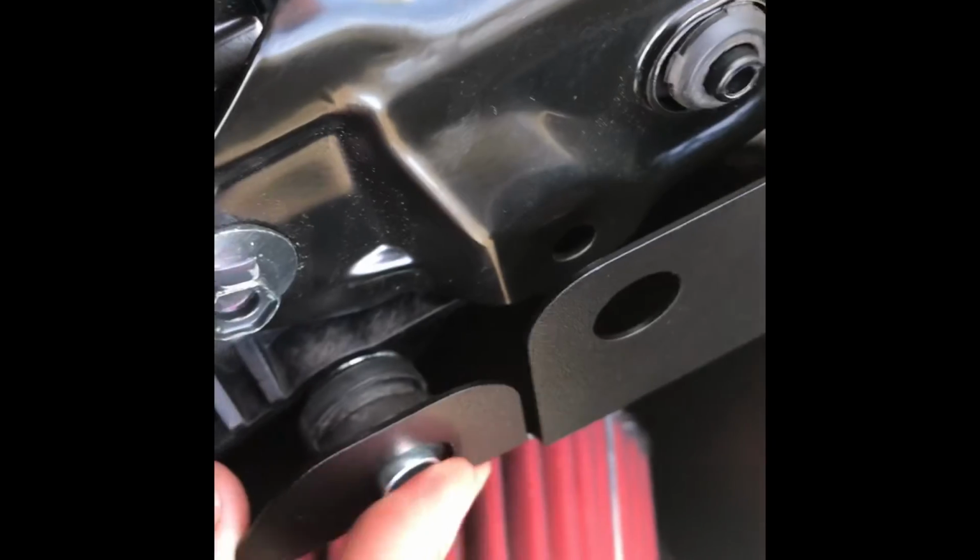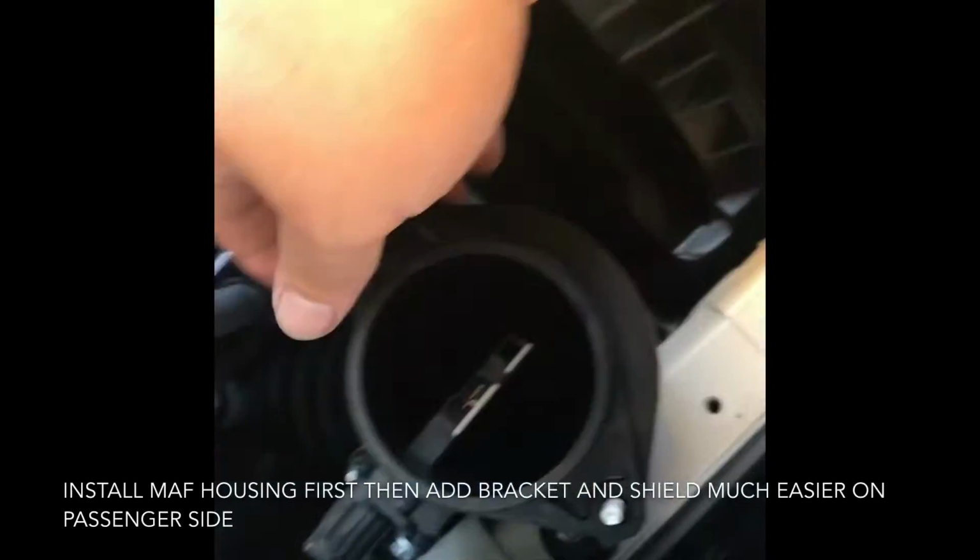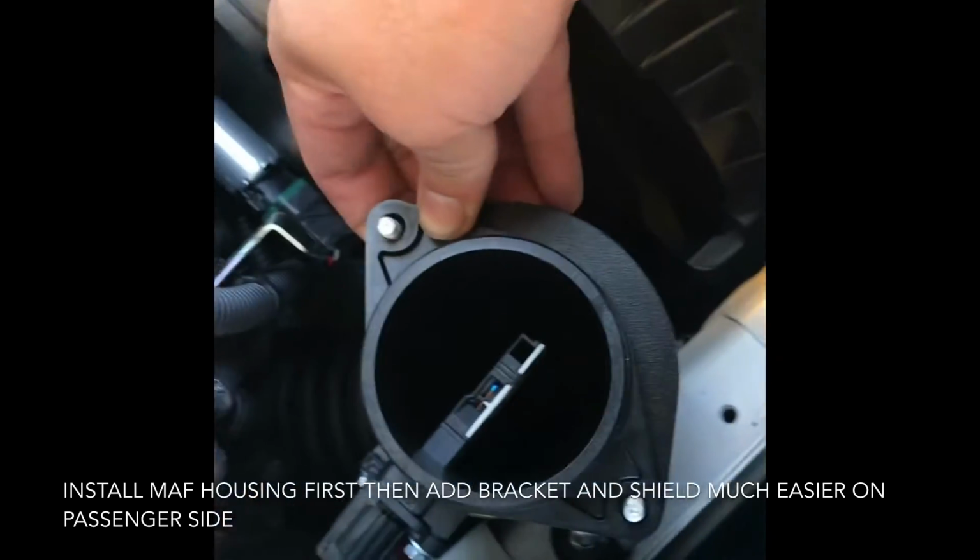It's really kind of annoying to get everything in there, but once you get everything squared away, tighten the turbo back on, use the rubber grommet backwards right here, and you just bolt it down with the original bolt. Put the MAF on first and then put the bracket on because it's way easier.